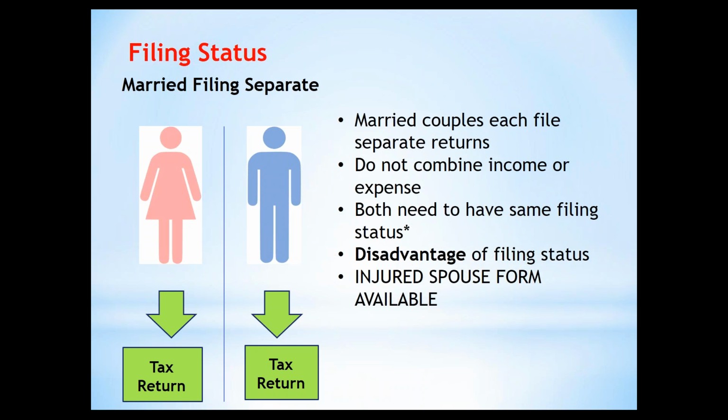Just be able to explain that, and the form that you use for that is very easy to access in the software, very easy to fill out. So don't be intimidated by that. Every now and then a person comes in and they want to do a married filing separate return, and that might be because they have been abandoned by their spouse. So they may have split up 20 years ago, but they're still legally married. If that's the case, based on the abandoned spouse circumstances, they can do a single status.